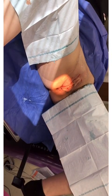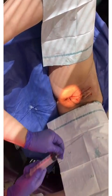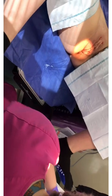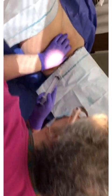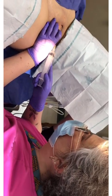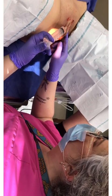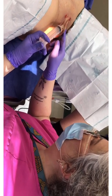Change out a little bit here. I usually, for most patients, especially since she got all areas treated, use 5 of these 30 ml syringes of the tumescent. And then we're going to end up just about right, which is a good thing. That was a not numbed part yet.